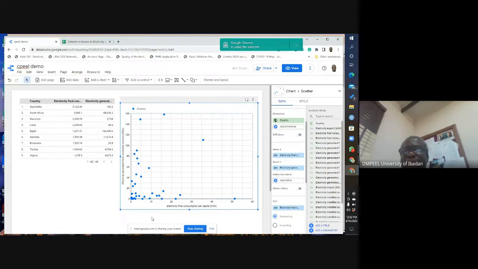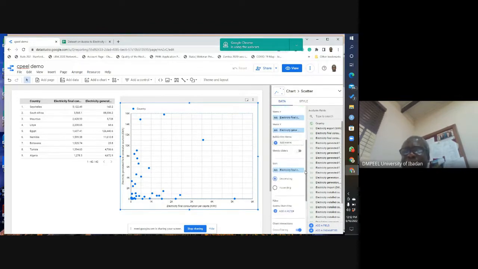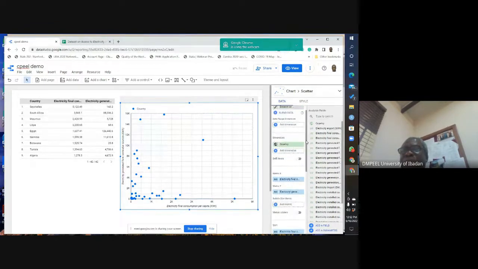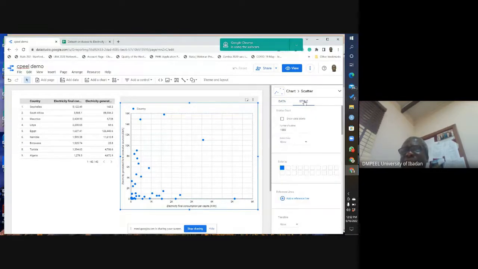So you can see the relationship now, but maybe the relationship is not so clear yet. There are quite a number of things that you can do to choose your style. So you can come to this side and choose the style you want. So here I can choose a label.